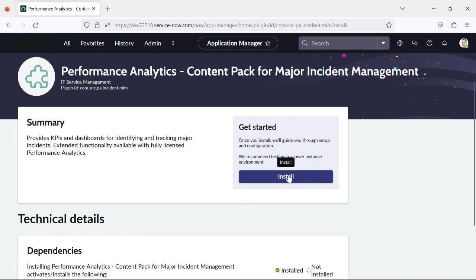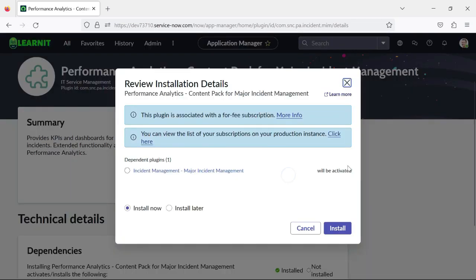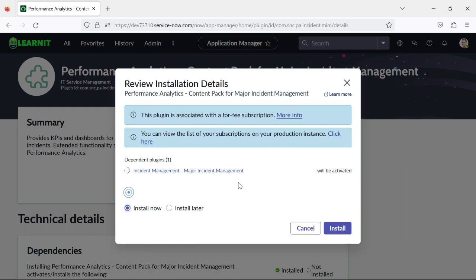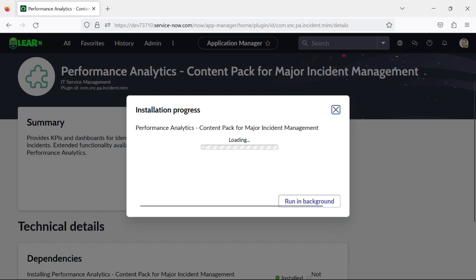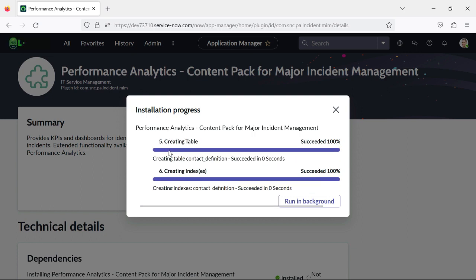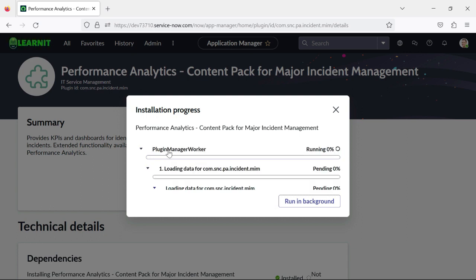Suppose I click on the install button, so you can see what happens here. You can see dependent plugins started displaying here, and there are more details started displaying here. We can click on install now and install later. So this UI has also changed, right? If we click on the install button, now you will see the plugin has started installation, and I will show you what information is displayed after the install of this plugin.